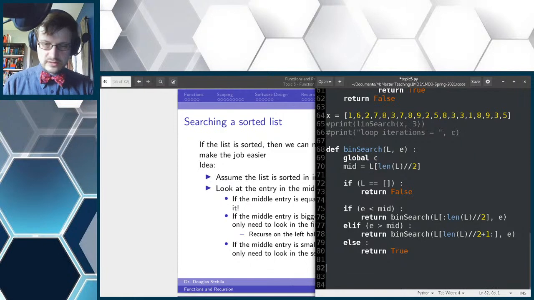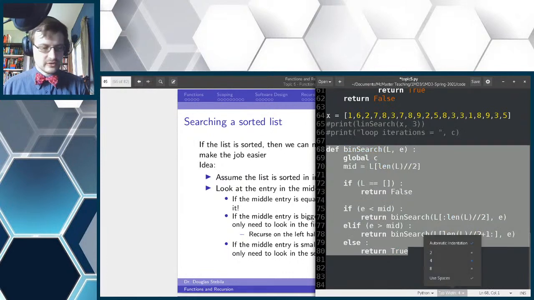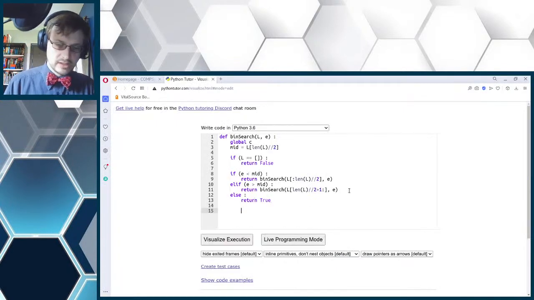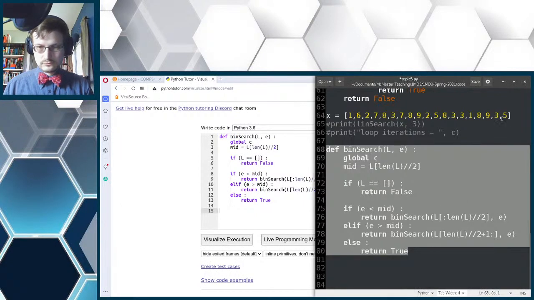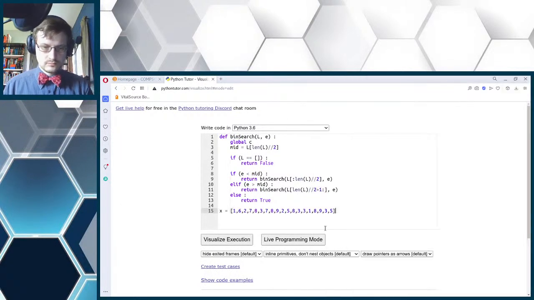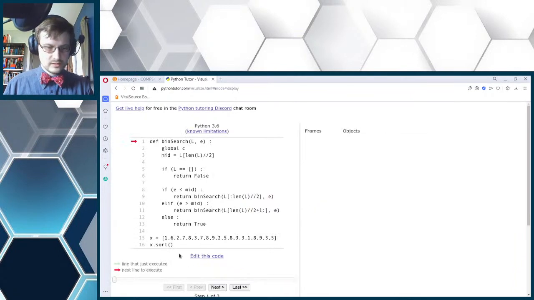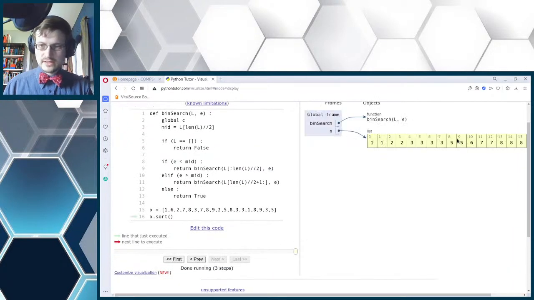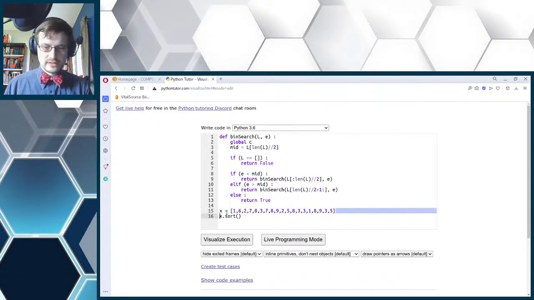Actually, you know what? It would be even better to do this in Python Tutor, because then we can see stuff in junk. So x.sort, let's just see if that works so far. Is x sorted? X is sorted. Okay, good. Now this is going to be relatively trivial, but that's okay. I think I'm going to generate different data here.